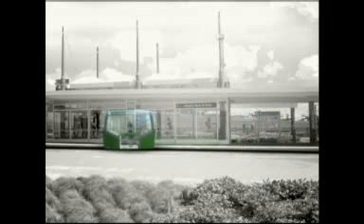It runs on electricity. And given that Auckland tends to have a tendency toward power cuts, what happens if the electricity stops working? In the lower part of the train there would be a battery pack, which it carries underneath the floor. That would make it autonomous from the grid — it would only load the battery from the track, and certain parts don't have to be electrified. So it's an on-off-grid system.